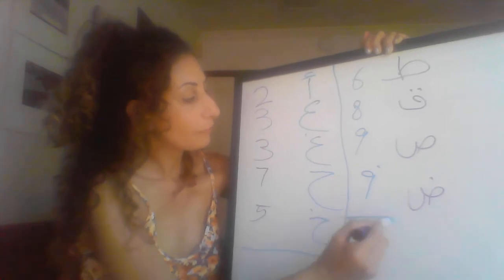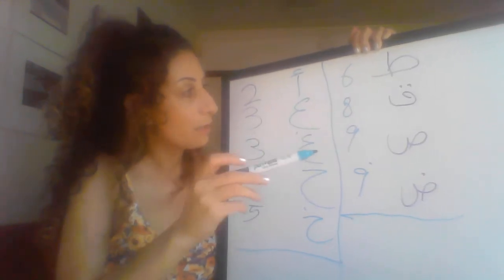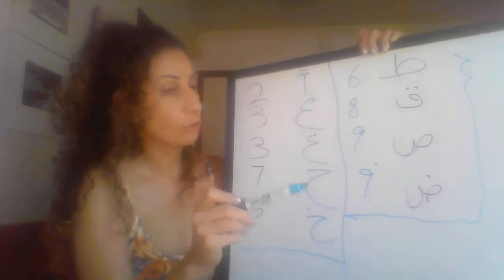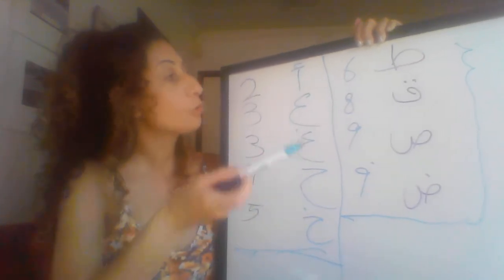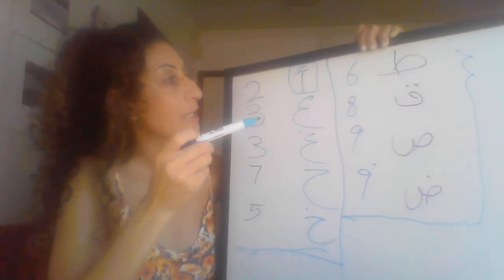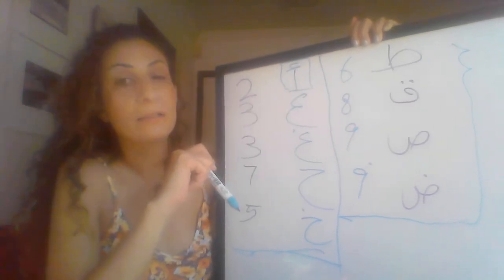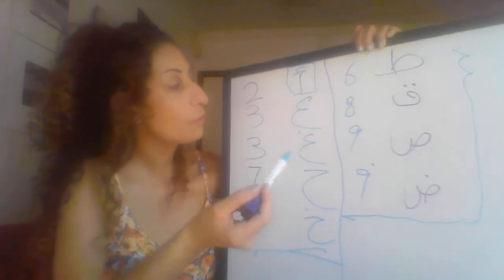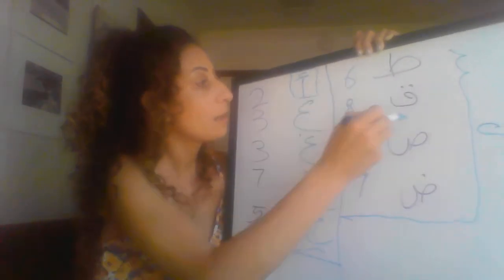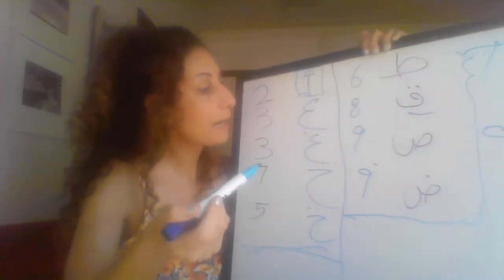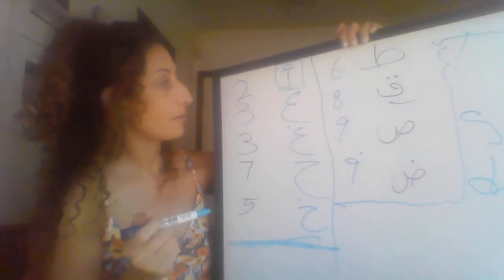Now I'm talking about Levantine Arabic. If you're learning Levantine Arabic, I don't think these other ones are as common as those. Qaf, we hardly use the letter Qaf. We usually use Alif instead. Anyway, 6 is Ta, 8 is Qaf, and 9 is Sad. 9 with a dot is Da. Sometimes people might not want to use Sad, they might use s instead. This is what I would do actually. Qaf, we would use Alif. Ta, we just use t. Da, I'll just use d. So these are the ones you really need if you learn Levantine Arabic.